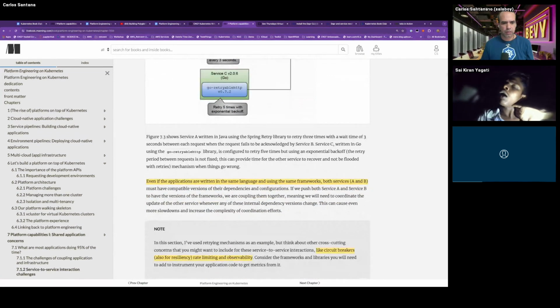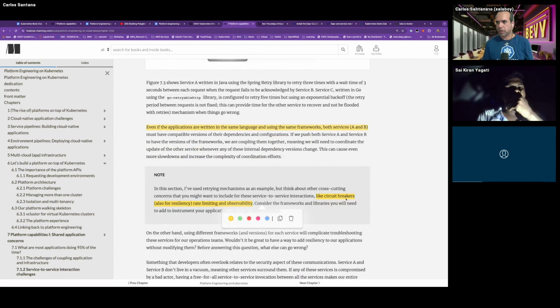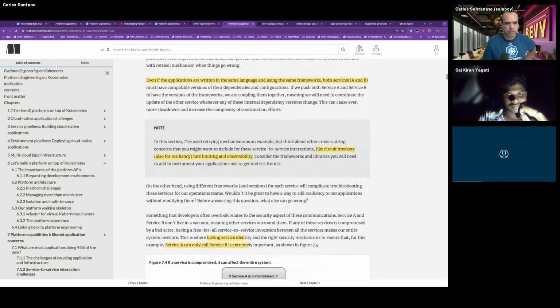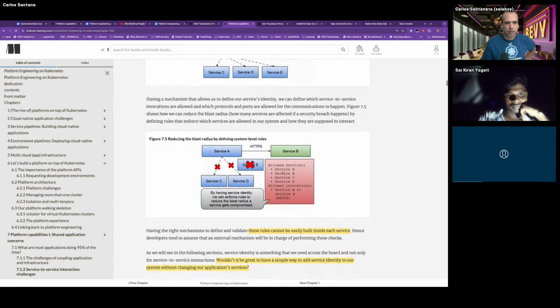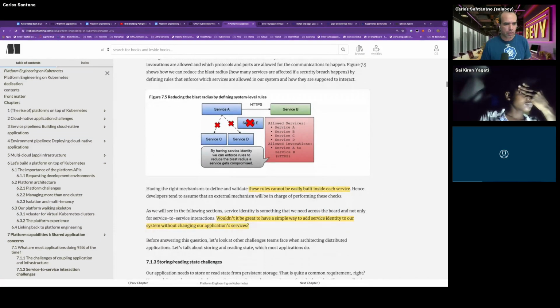Will handle those retries. Also, he mentions here the circuit breakers. The circuit breaker of the resiliency, rate limiting, right? That you don't want to overwhelm a service. And then this is where he mentions you need to have the service identity across all of them. And this is something that you can use JWT tokens in some aspects. I have those identities, and then the policies, like who is allowed to talk to service B, kind of thing. So it looks like Dapr has that feature, which overlaps with service mesh.